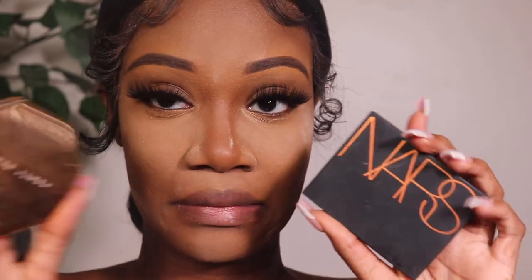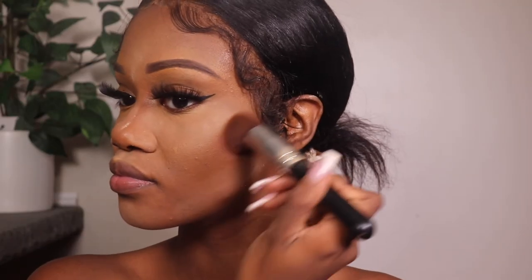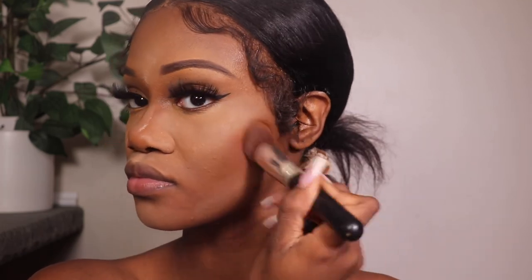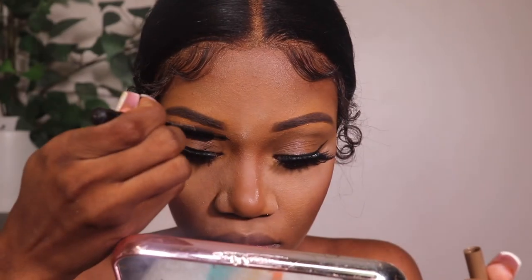Okay, you guys, I'm so sorry. I had to bring the NARS and the Fenty out. I feel so ashamed, but for my bronzer, I decided to use the Fenty Mocha Mami only because I don't have any drugstore bronzer and it was kind of too late for me to go get some from Walmart because I'm so used to using Fenty. But yeah, this is a little cheat code. And then for my blush, I used the Anastasia Beverly Hills, which I found at Marshalls for like $8. So you guys can go look for that.